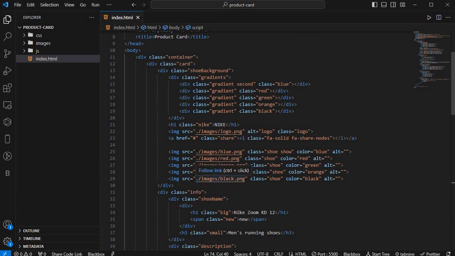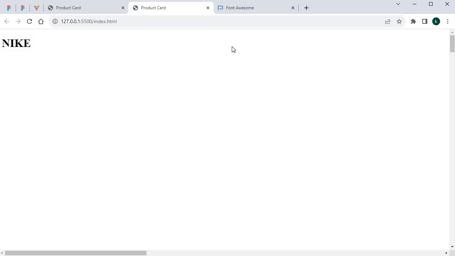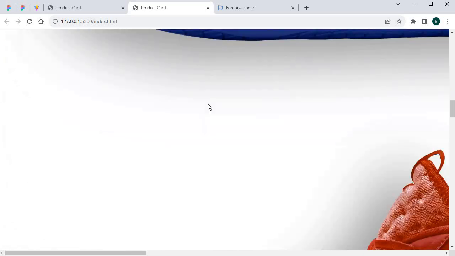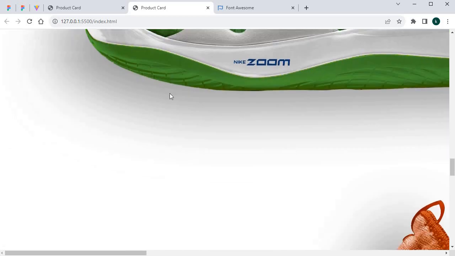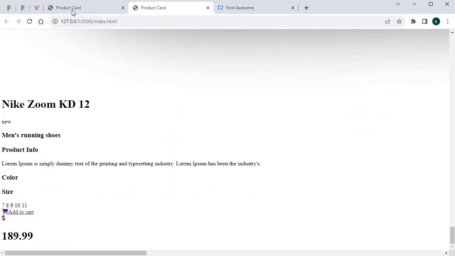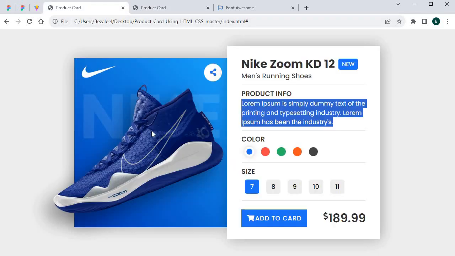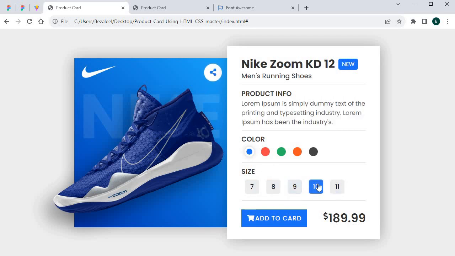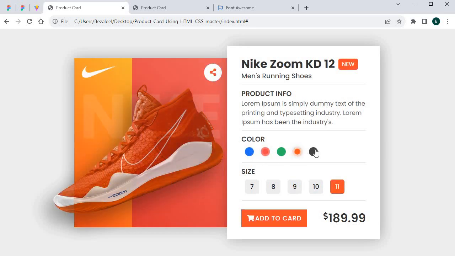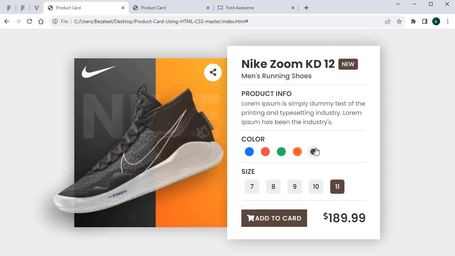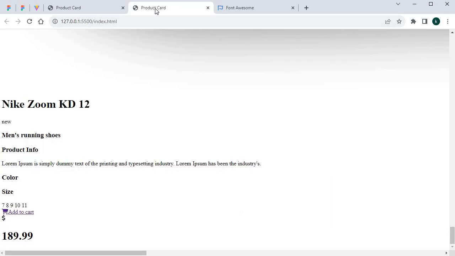But before we do that, let's just have a view of our page before we start styling it. So we are at the page now. This is all we have been inputting since morning. We are going to work on everything to give it the desired look we want. So this is our desired look here, where we have our share, we have the prices, we have the color, and it can change from one to another. So now let's start with our CSS. Let's begin to style the page.